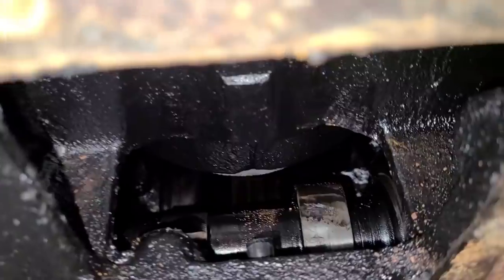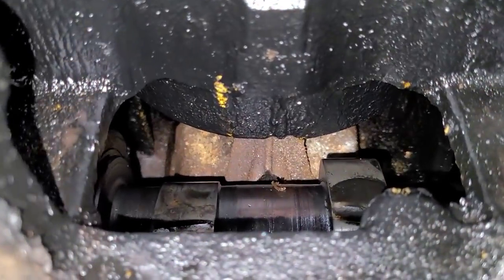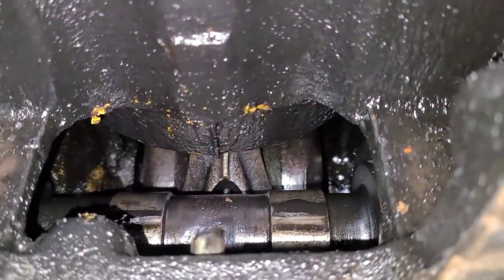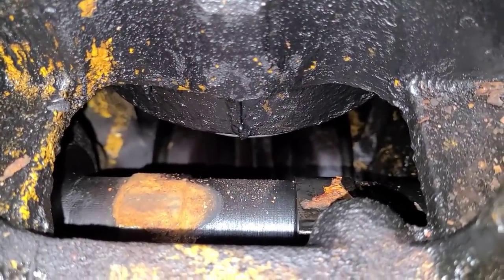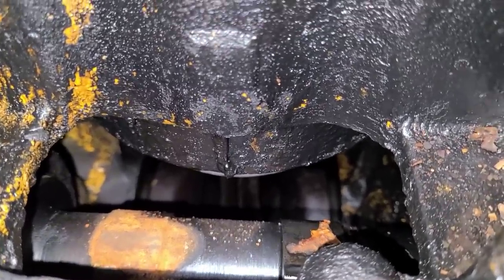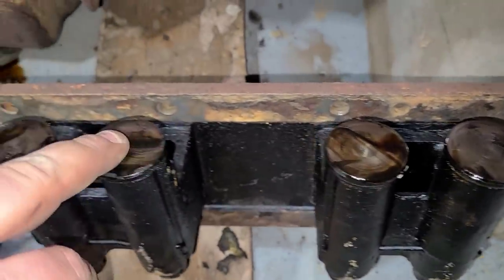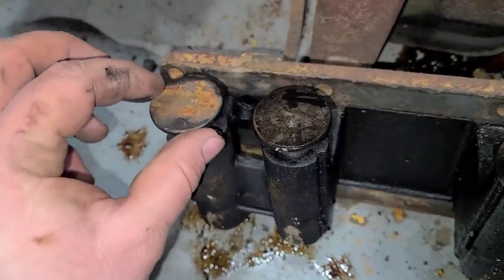This is cylinder number one we're looking at — the camshaft there, everything looks fairly good. When we get back to number two the cam looks all right; I can see the crank is a little rusty but that may clean up. Three looks just like number one, everything looks pretty good. Then we get to number four — I am hoping that rust will clean up on that cam. I don't know how hard it'll be to find a cam for an engine like this but I'm really hoping we can save it. Back at cylinder number one lifters, I don't see anything out of the ordinary, no major galling or scratching all the way back through, but then we get to number four — we'll have to see how that cleans up.